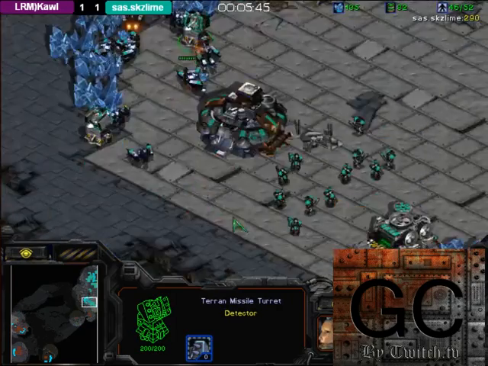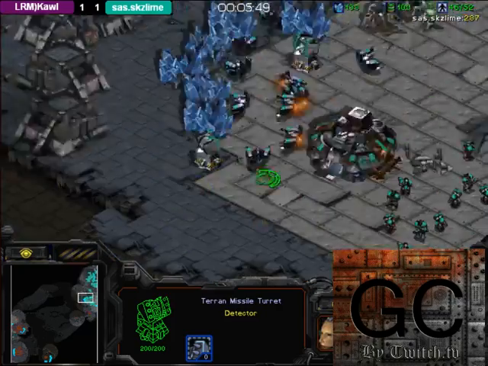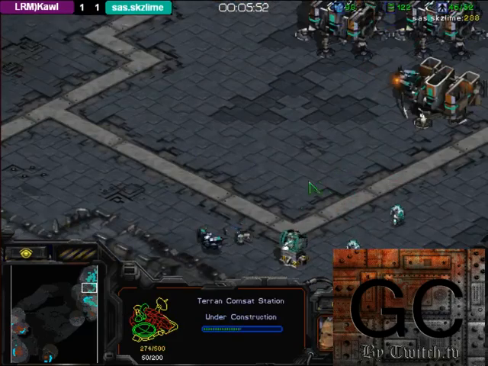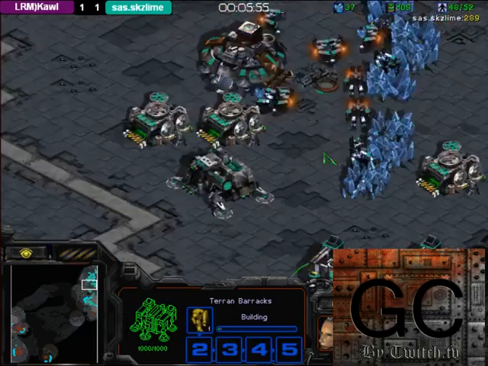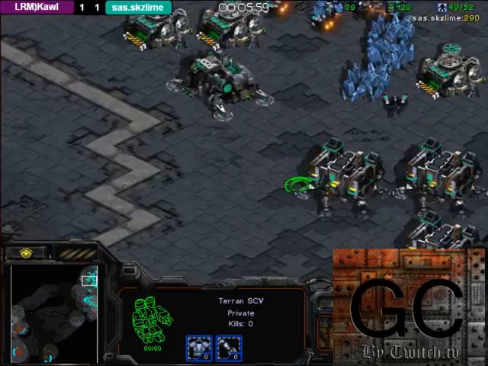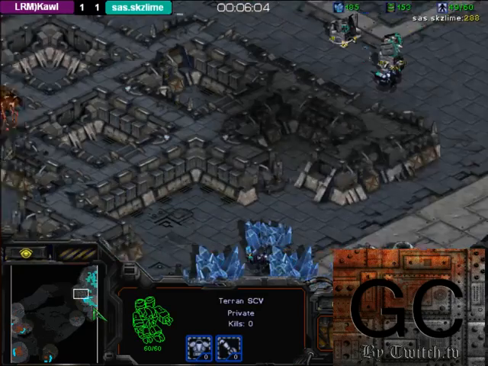Anyway, first 2 turrets go down. Well, he has 2 turrets covering the natural, which is good. 3rd turret covering the natural. 2 turrets covering the barracks, which is good. Nothing covering the main. Looking a bit vulnerable in that regard.